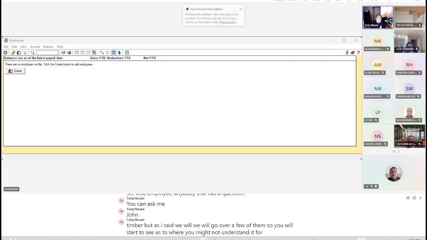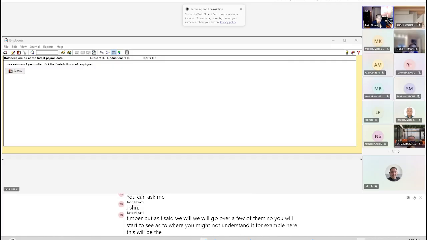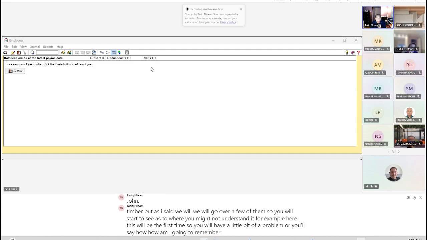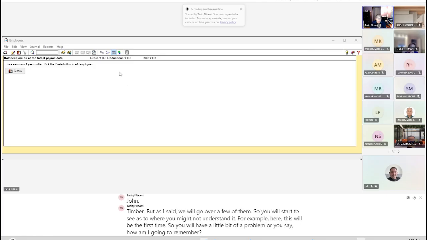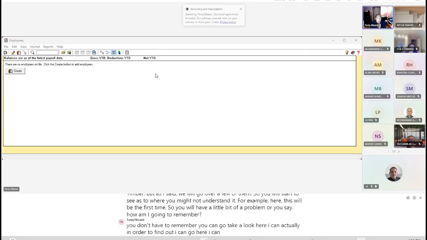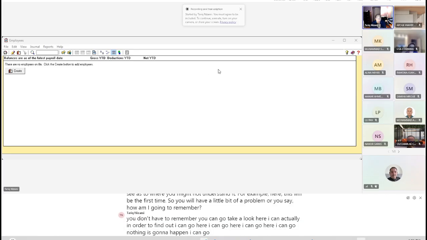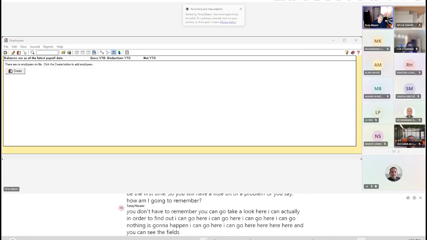For example, this will be the first time, so you will have a little bit of a problem, or you'll say, how am I going to remember? You don't have to remember. You can go take a look here. I can go here, here, here. Nothing is going to happen. You can see the fields, and one of the fields will be there.